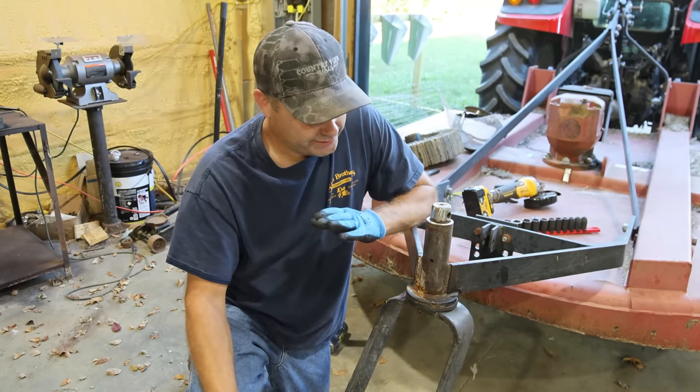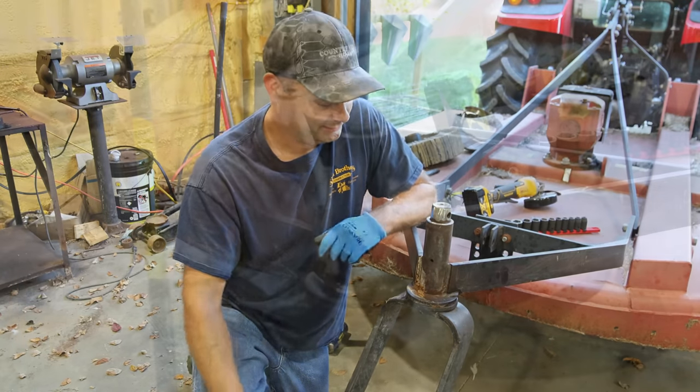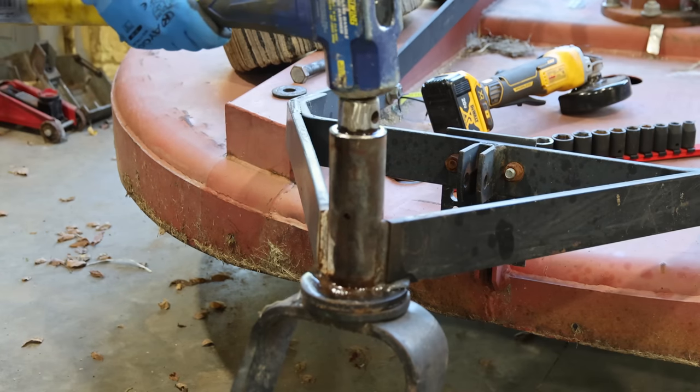This time I'm going to try to not use heat. I've already tried that once. I'm going to try something else today. I'm gonna go ahead and see if I can just knock this down just a little bit.